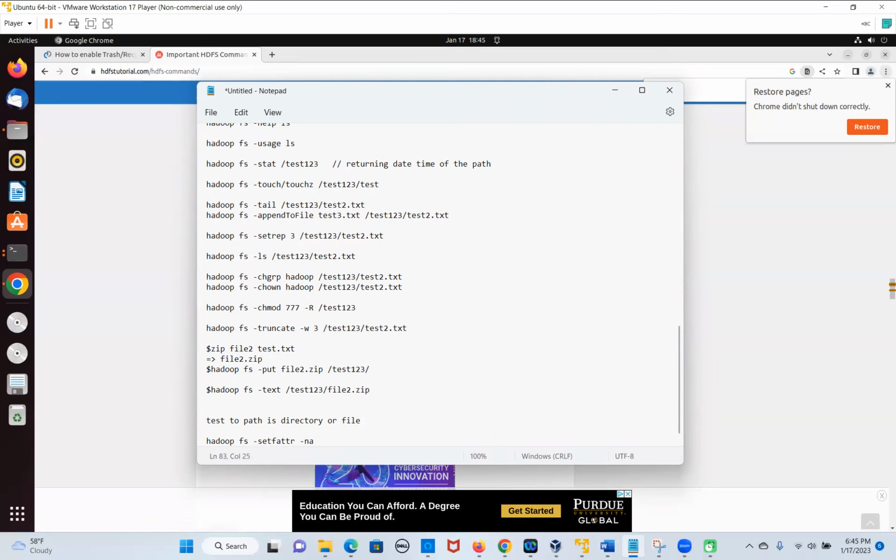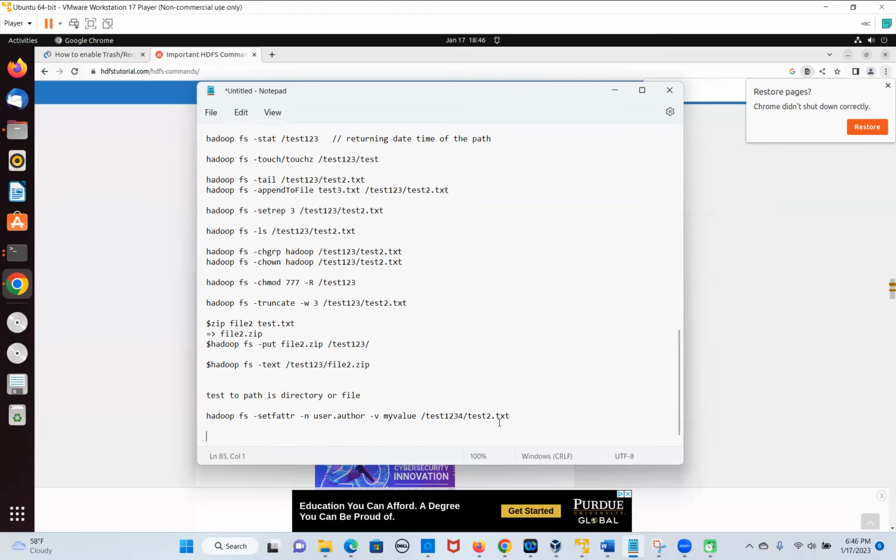There you have to give -n and user dot some attribute, and -v you can give the value, my value, and then give the file path test123/test2.txt.